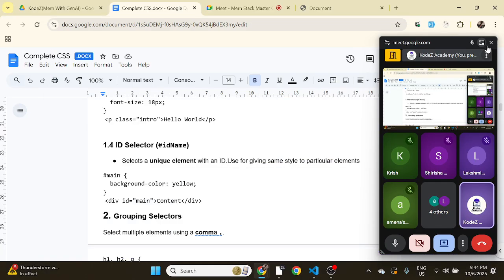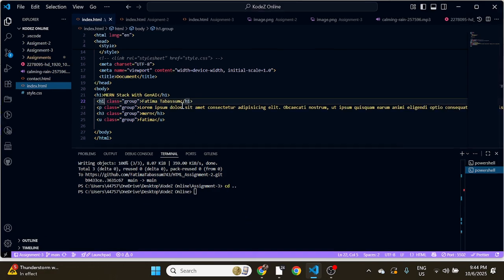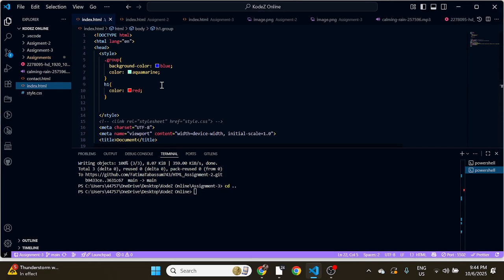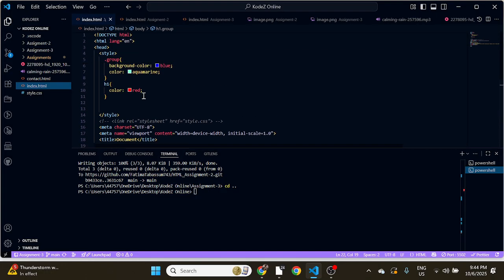Let me show you. See. It is already here, so that's why it is not. I am removing its group name. See, I want to tell you one more thing. See how it is not taking this red color.